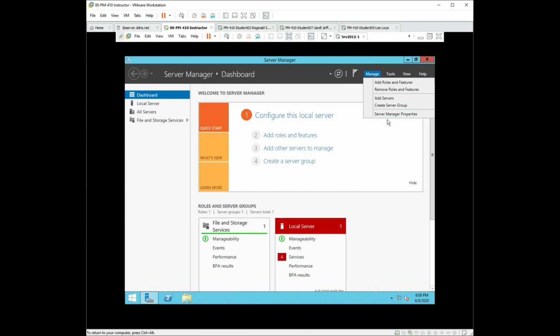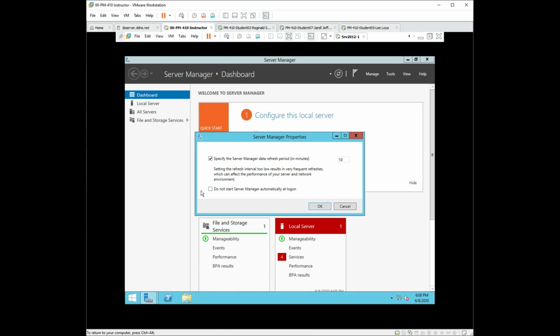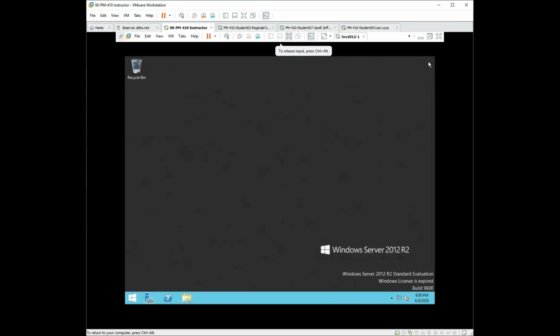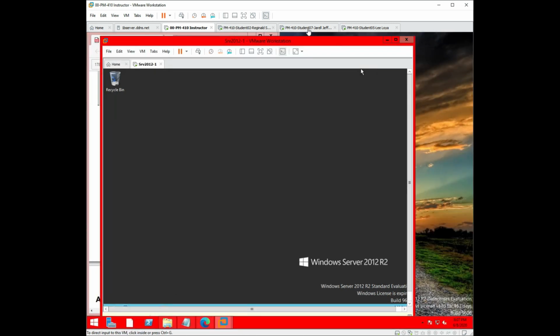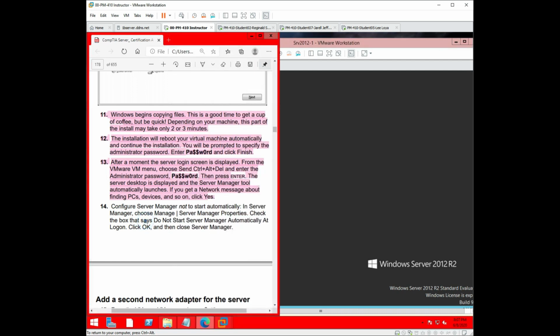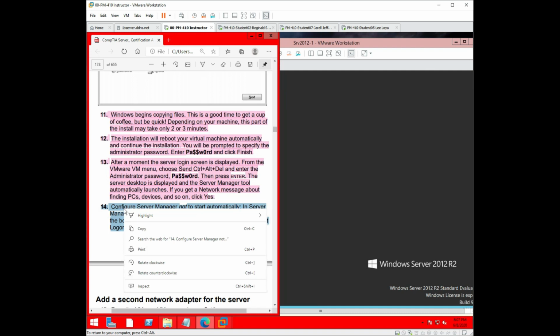Yes, yes. Server manager properties. He wants you to say, don't bother me. Right there. Okay. Then you can close it, and then it doesn't pop up no more on you. Right. Gonna come over here. Right click. That's done.